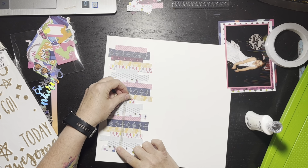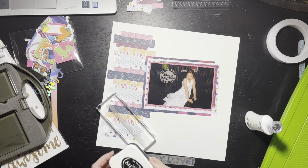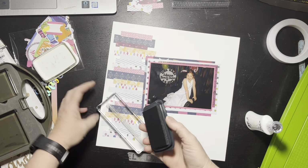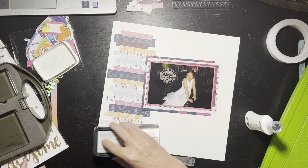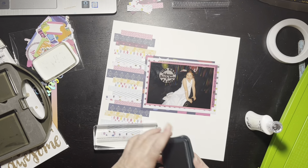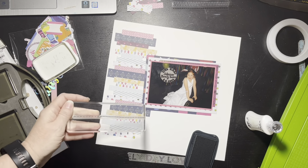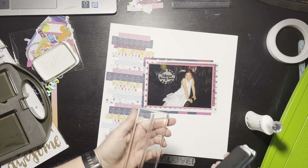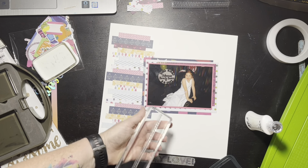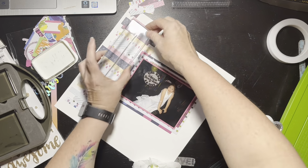Now the other part that I cut out that y'all did not see, and I'm not going to let y'all see because I'm just goofy, is I put this little clear stamp on here, and I ended up trying to use my T-square ruler to make sure that little stamp, because it's so skinny, it kind of curls a little bit, which I could totally see some cool effects with that, but I was trying to make it straight. Y'all, it's as crooked as a politician. I lay it down on there, and it's not terribly straight. But it's all right. It's homemade, you know, it's no big deal.